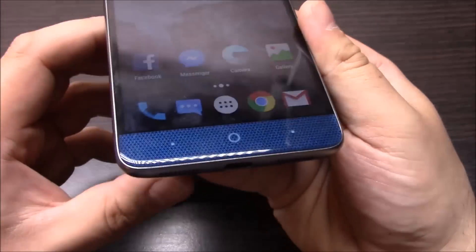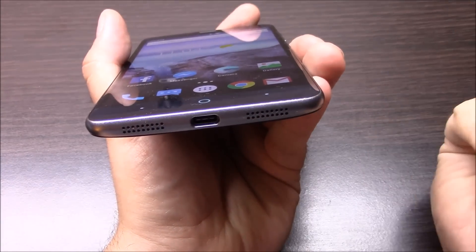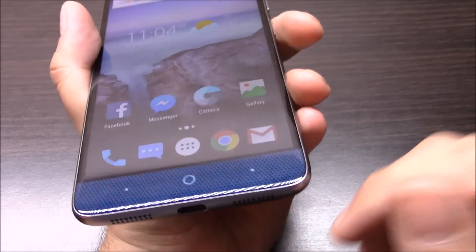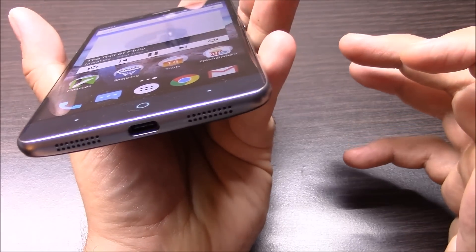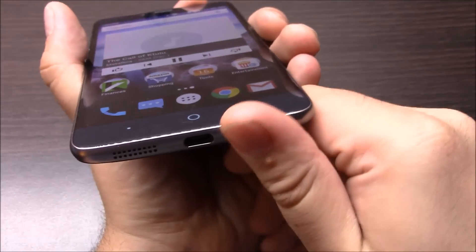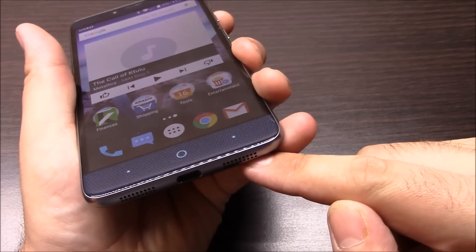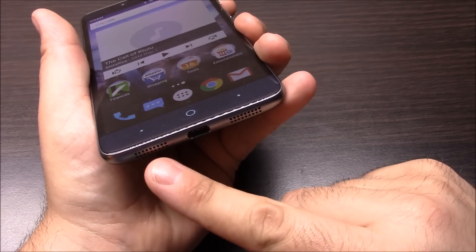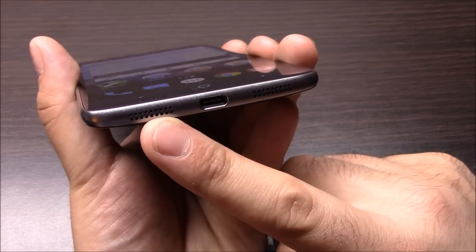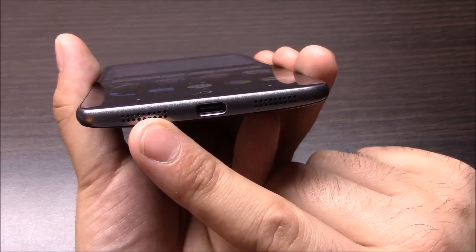I'll get into what I do not like. A user commented on my unboxing video asking if my left speaker didn't work. I assumed of course it works — brand new phone. But when testing music, I learned that only music came out of one side. It's not bad but nothing fantastic. All the music comes out of one side. On a phone that has Dolby Digital Sound, they only gave us one speaker. After talking with someone in the ZTE community, I learned the other side is actually where the microphone is housed — they want to make it look like you have stereo speaker sound when really it's housing the microphone. That's a letdown.